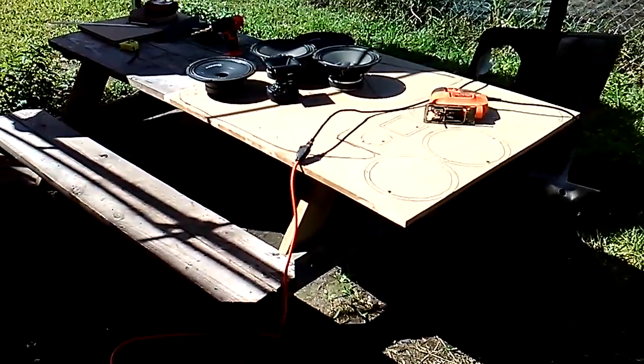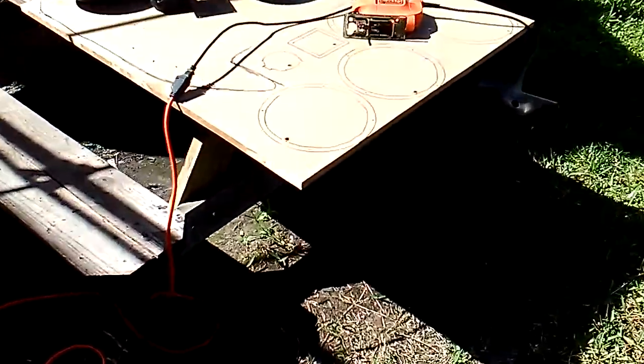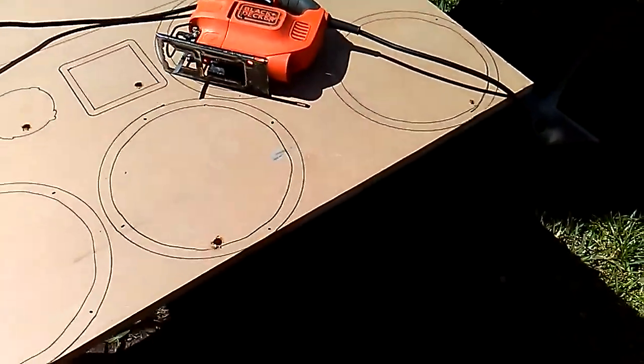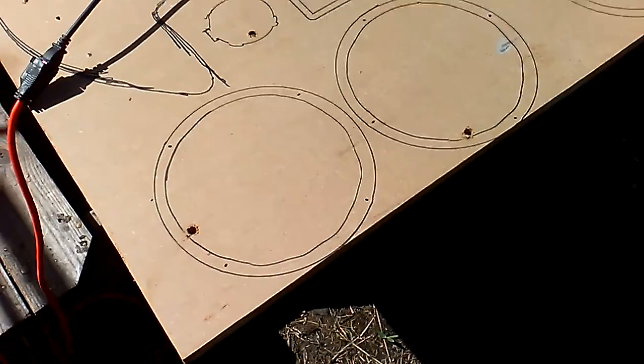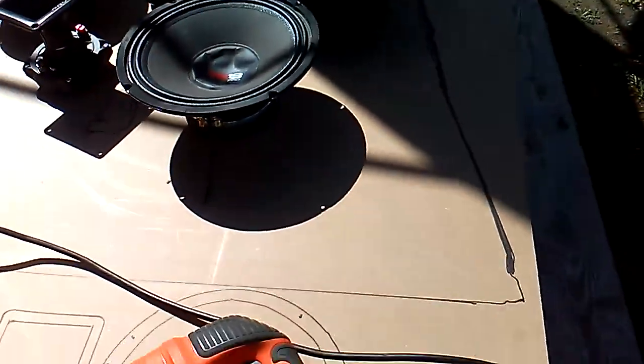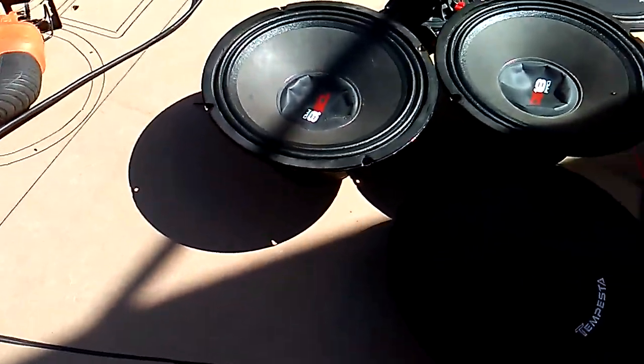Here's part one of my rebuild. Just gonna try something new this time. Gonna try to run 410s, a horn and a tweeter in each door. Start off with completely new, just start out new fiberglass door panels completely.